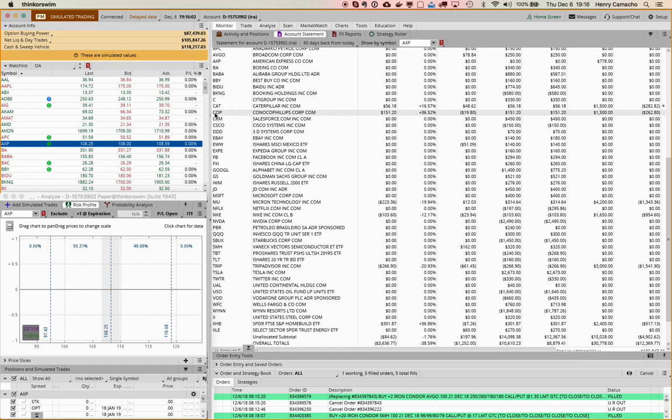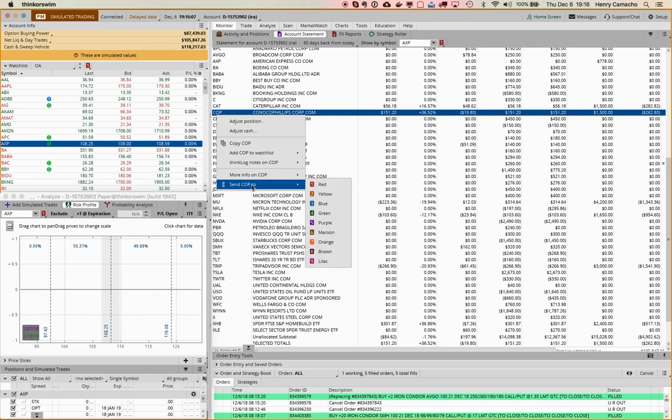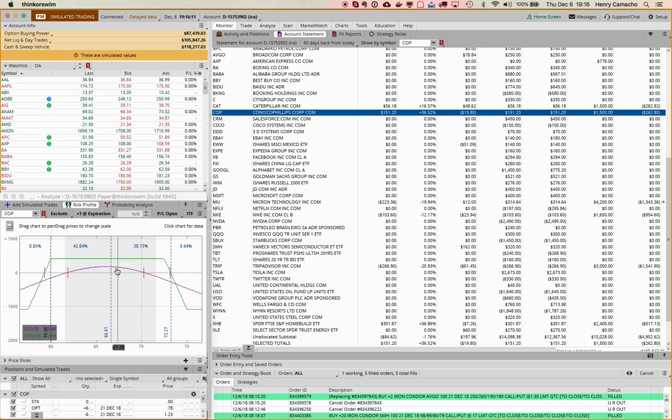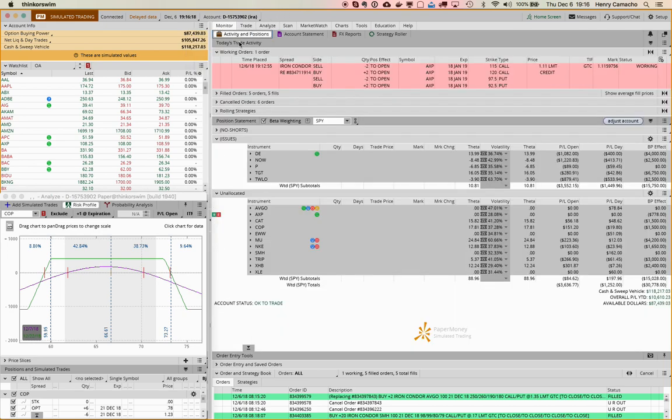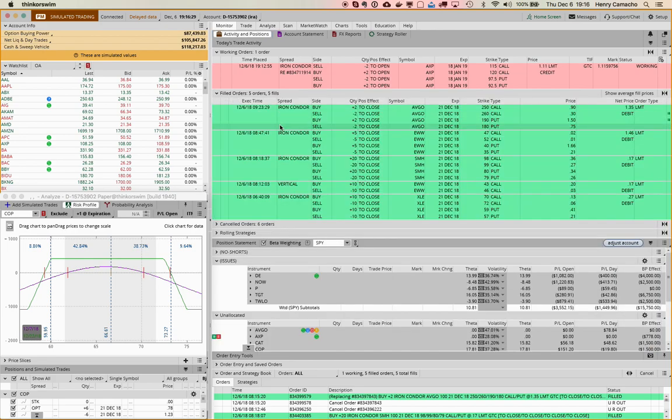And if I was going to close out a position, let's say ConocoPhillips, I probably have an order already open for this guy, COP. Let's take a look. I'm going to just right click, send COP to red. Now I'll see my graph down here. I go to the trade window, and also if I go to monitor activity, I will see if I have any COP. And let's see, working orders. One working order. Doesn't look like I have any COP running.